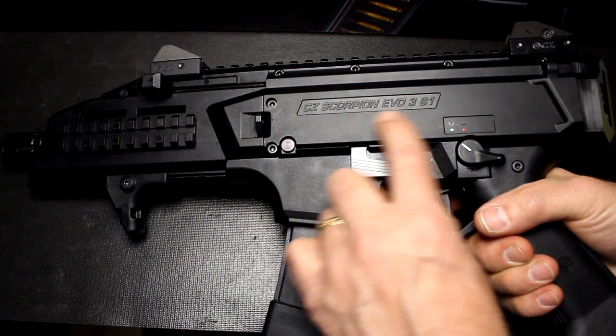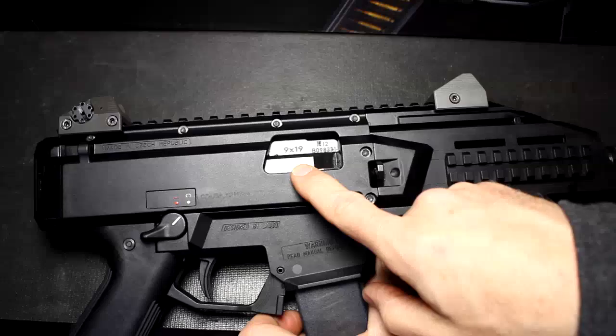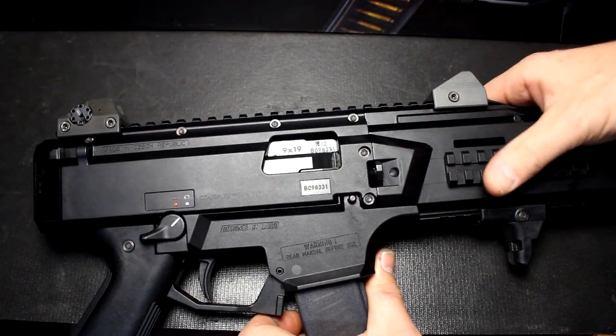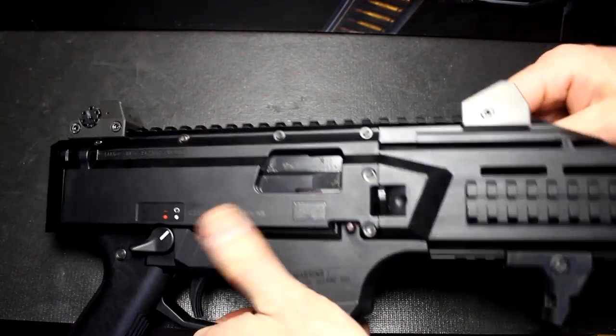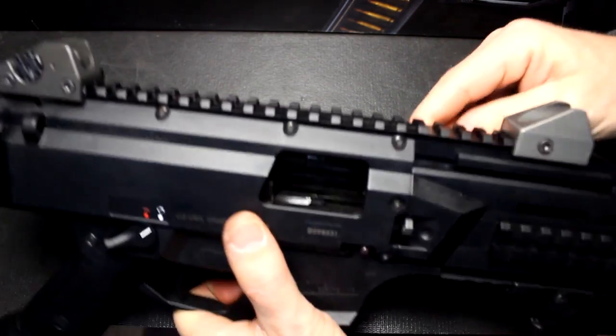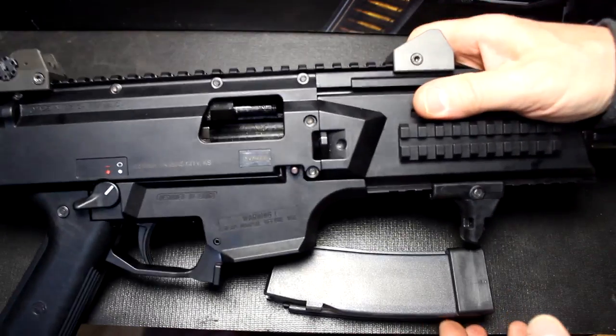Of course, CZ Scorpion EVO 3 S1, which again stands for semi-automatic. Your bolt right here, 9x19, of course, which is 9mm, and this bolt is really heavy. You can see bringing it back. Of course, it locks, and as you can see, there is the last round bolt hold open, which is nice.